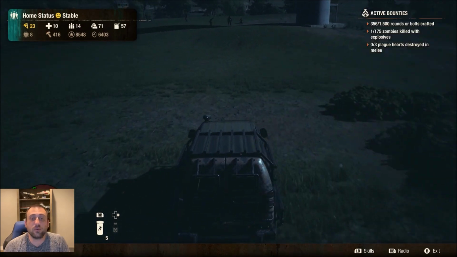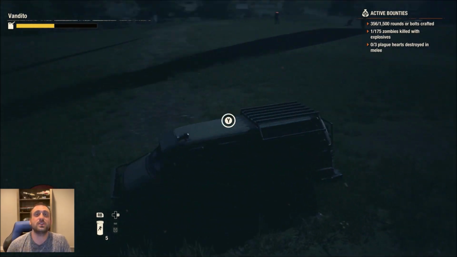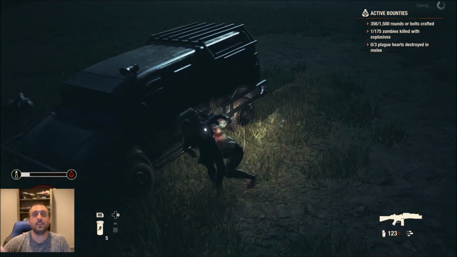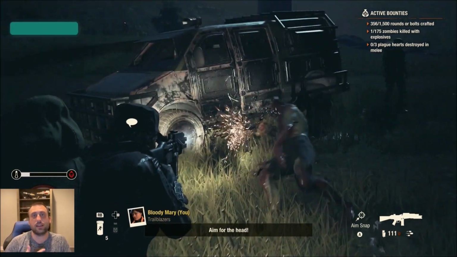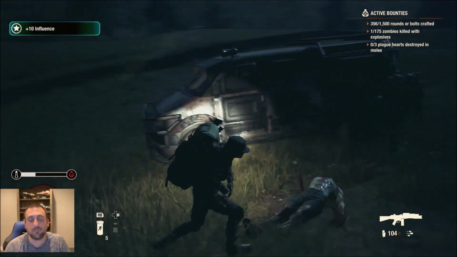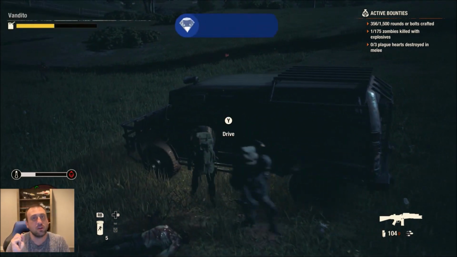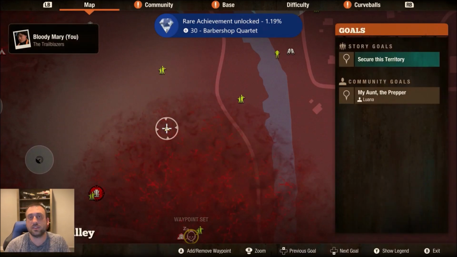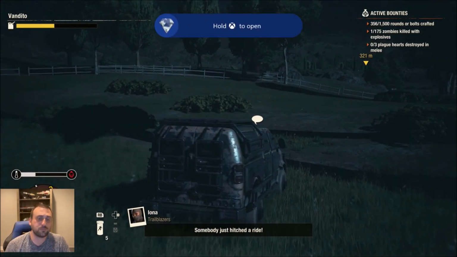For Bless Me Now, Your Fierce Tears, this is actually very easy. You need almost no prep time to do this. Just start a new run in the lethal difficulty, and you'll get this on the loading screen when you hit enter or start or whatever the button is. After you've selected your survivors and the map and all that stuff, you hit go, the loading screen starts, and you get this achievement. So it's actually very straightforward and very easy to do.